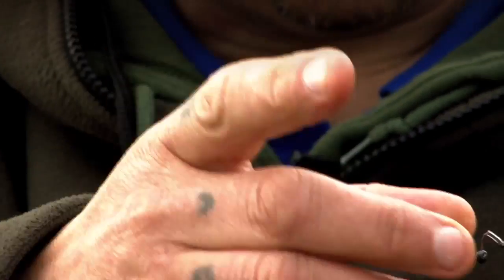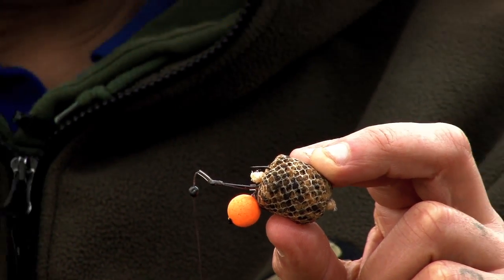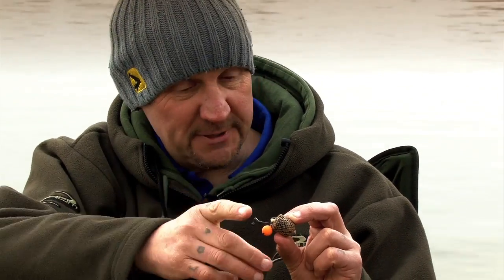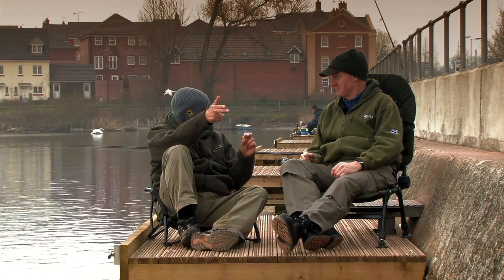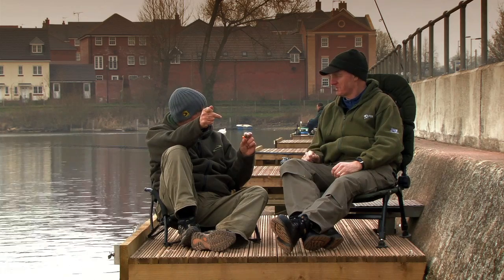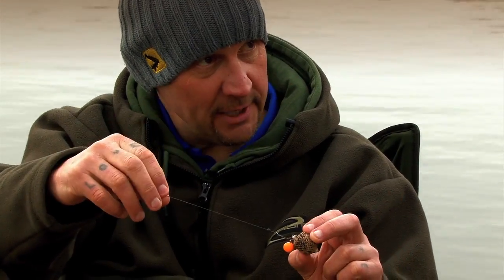That's it. But all these little percentages, like the rod, the clutch, the stance, the bag, it's no good if one of them is missing. So keep your eye on the bomb as it's airborne, and just as it's going to hit the surface, stop the line. Feel it down. That throws the rig out, which stops it tangling. It also pulls that great big bow out of the line, and you can feel it go clump down at the bottom. I'm sure you do that on small waters, but never will it be more important than on a great big venue like this.